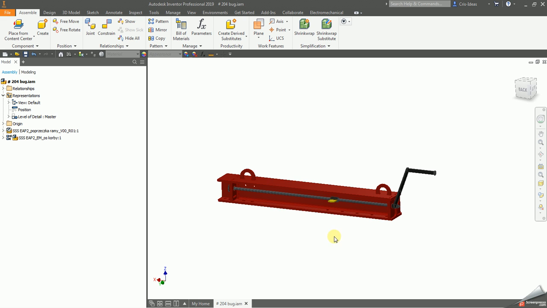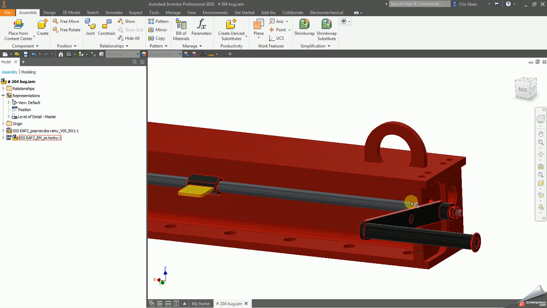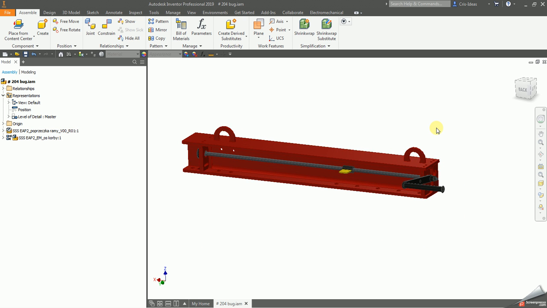So we have here an assembly that you may have seen before. There is a fixed element and there is a flexible subassembly that is currently kind of working, although there are problems with this subassembly that are the subject of other videos. But for this purpose, let's say we have a situation where it seems to work.